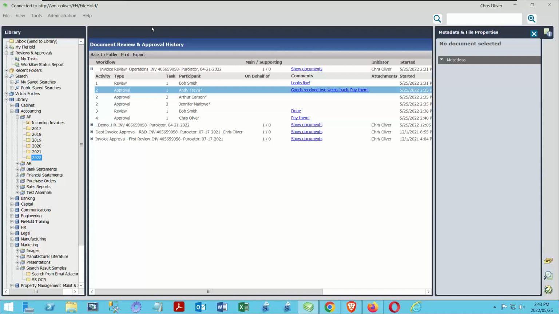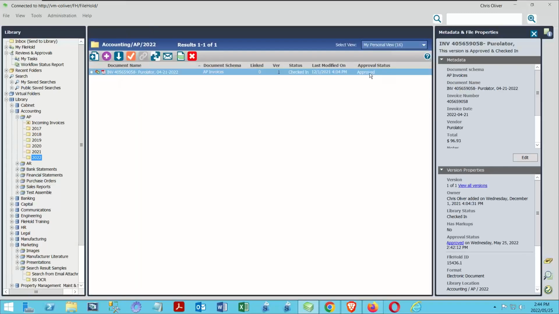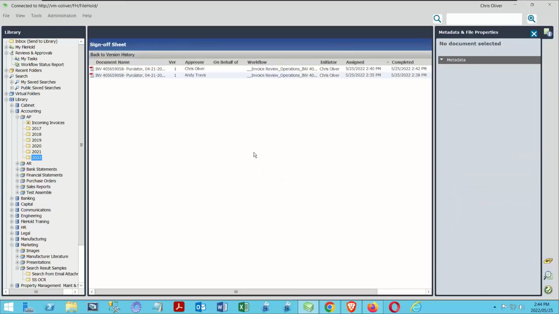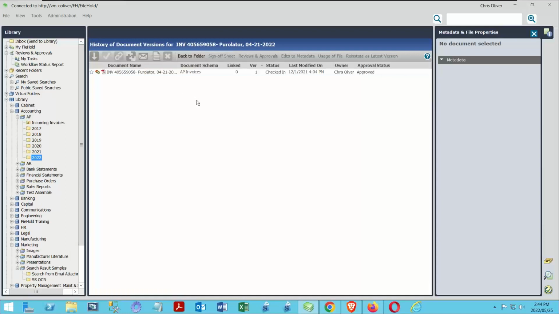So we've got our document. It's in the system. If I go back to the folder and take a look at it, I can see it's marked as approved. And if I click onto this here, because I used my password, I've actually got an e-signature on these documents. So it's not just saying this was approved because I think it was, I can say this was approved and they signed off on it. So we've gone from 0 to a fully approved document that's visible within the system, and that is a great introduction to our workflow tasks.